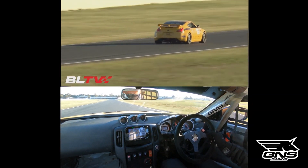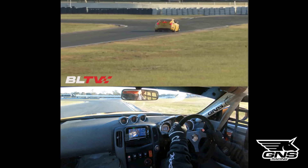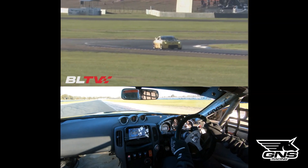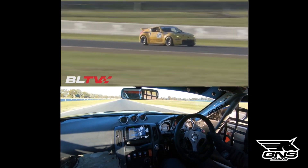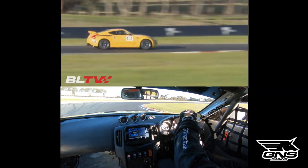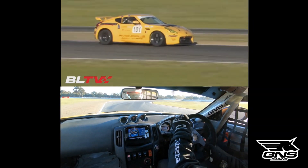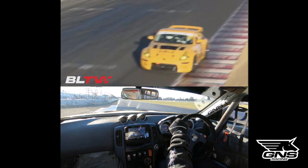Coming onto the old back straight, he's got three more turns left in this lap. We don't have any sector times to give you, but we'll keep an eye on the overall times as this session unfolds. He absolutely nails turn 10 in terms of corner exit, quickly coming up to turn 11 — still under control, wonderfully composed. No mistakes there, just one more turn before he comes onto the main straight.